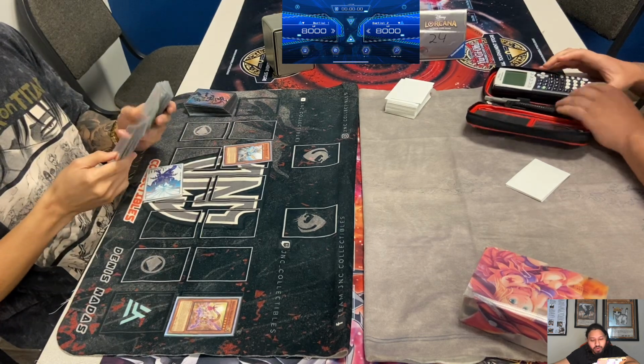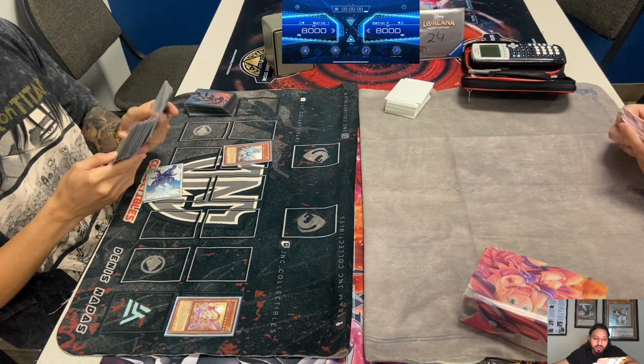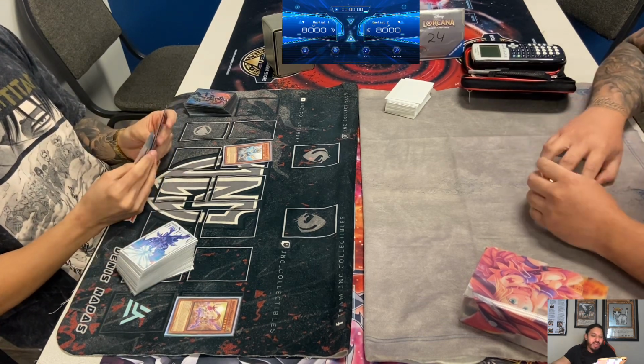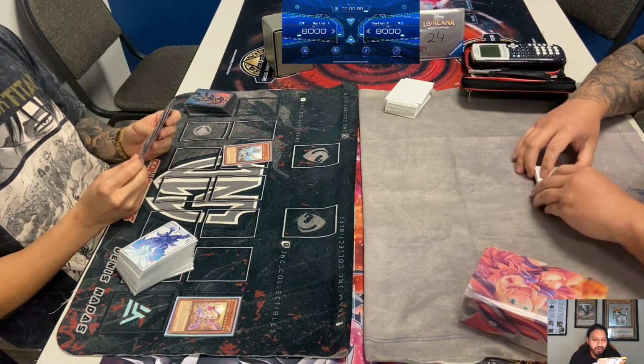Normal summons Esset. You can normal summon Esset without tributing. And special summon Sue from his hand. You can special summon Sue from your hand by tributing a face-up Hieratic monster. So all the Hieratics have this effect. When they're tributed, you special summon a dragon type normal monster from your hand, deck, or graveyard.